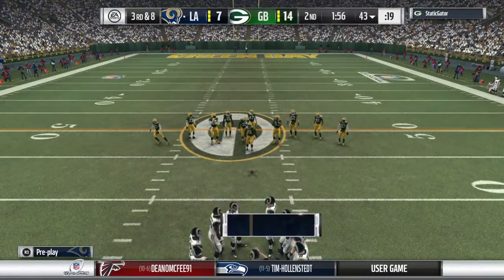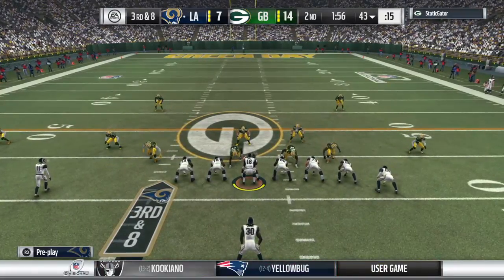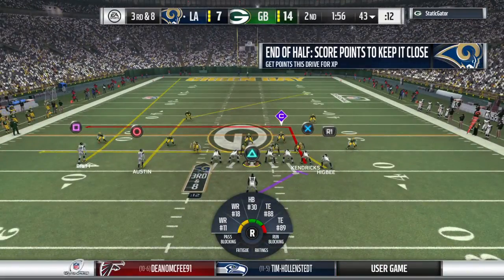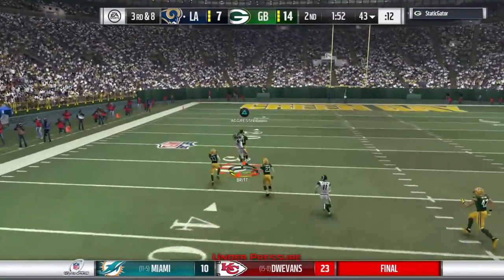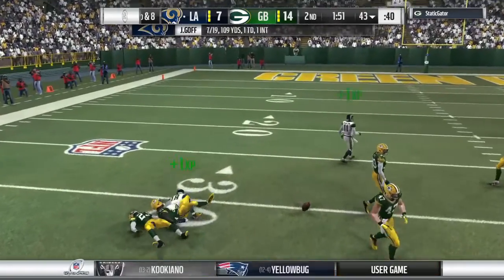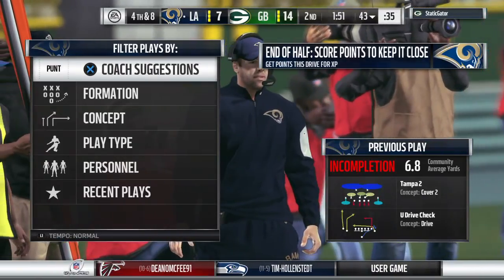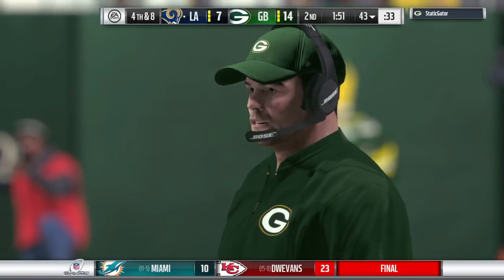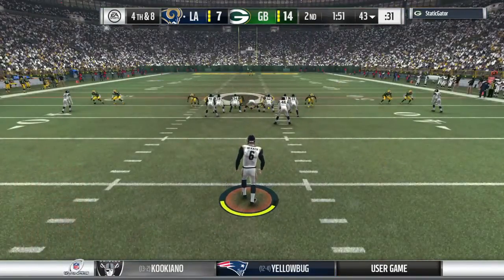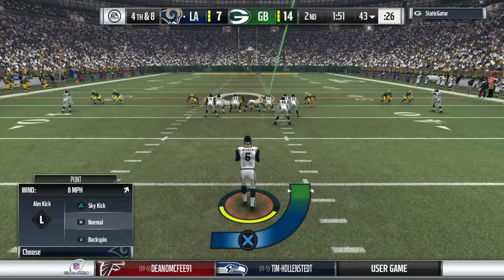So incomplete on second down. Now they'll look to convert here on third. Here we go. Green 39. Green. Here's Goff. And incomplete. The contact made the ball roam free and brings up fourth down. Well, they've had a pretty frustrating first half here offensively, and then just continued there with that incompletion. Yeah, definitely frustrating for them, but heartening for the other guys. Those stop troops, they're enjoying things right now because they've made it very difficult for them throughout the half.